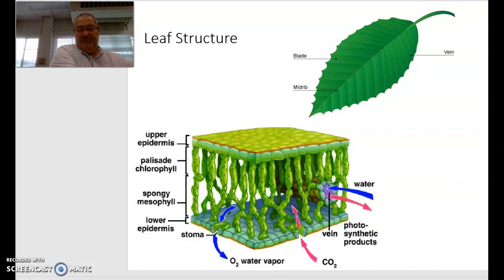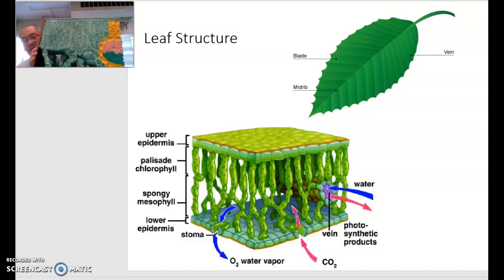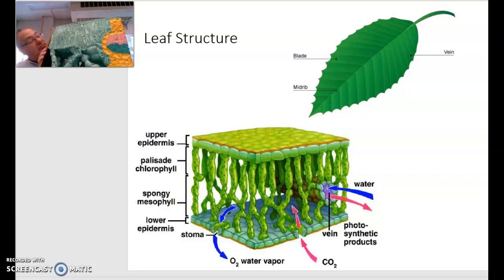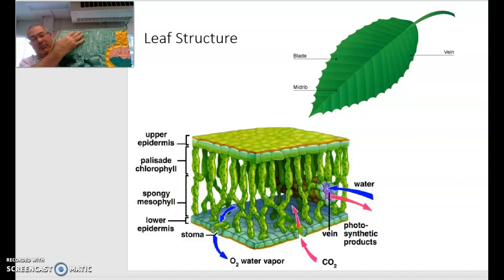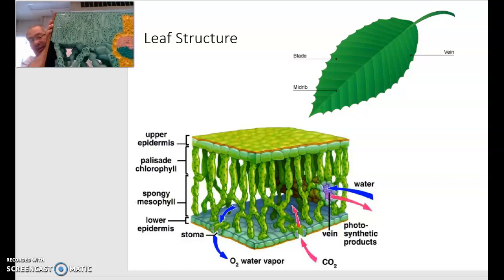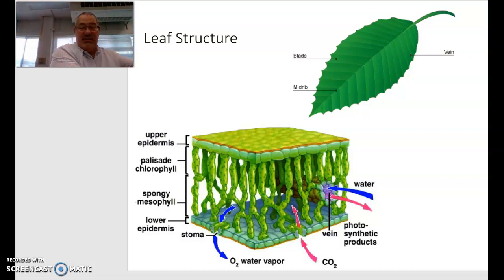The leaf tends to have a structure that is very open in the lower half and fairly closed in the upper half, such that carbohydrates are produced in the upper half, gases can flow through the leaf in the lower half, and then food can be transported in vascular tissue once the carbohydrates are produced in this portion of the leaf. So the leaf tends to be the organ in plants where photosynthesis occurs.